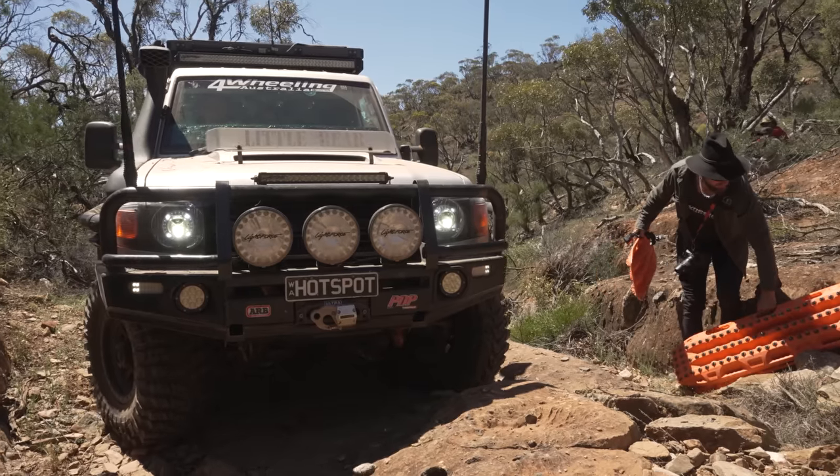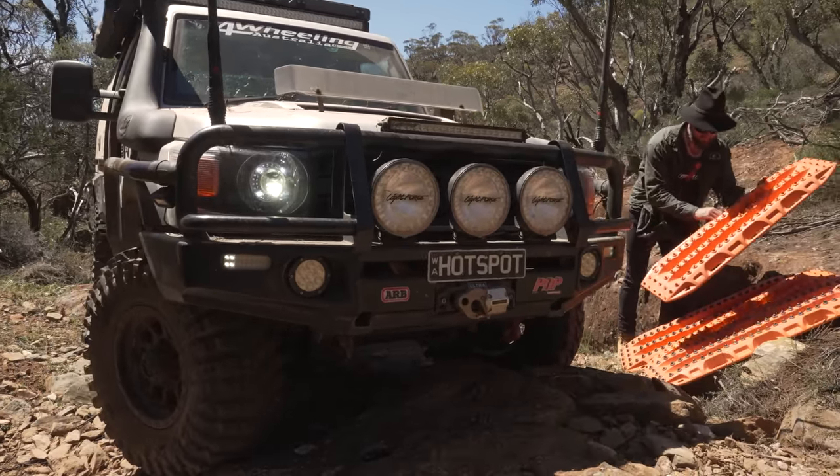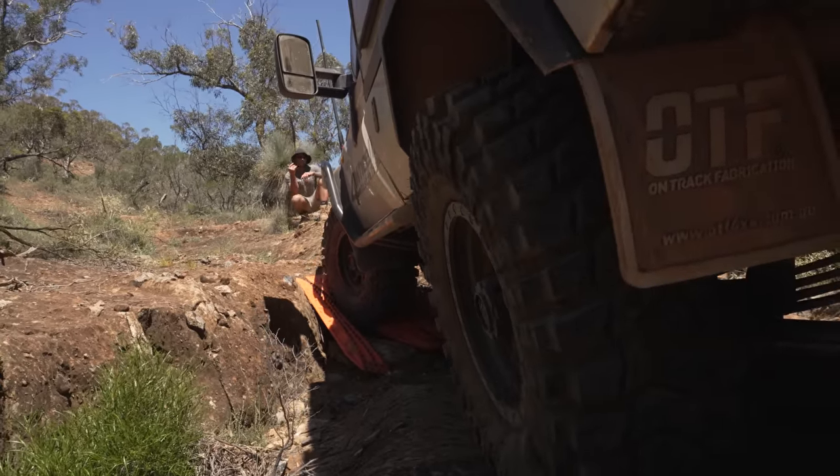So yesterday was definitely a challenge for the cars, that's for sure, on the 70s anyway. A few good leaf hangers. After passing that track, I thought, yeah, we should be good today, but this is tenfold. So this is all about wheel placement here. With Torb's being the third vehicle on this section, we've got a bit of a routine happening. And we're definitely getting our money's worth out of these Max tracks. They have been used and abused. Build a bridge and get over it.